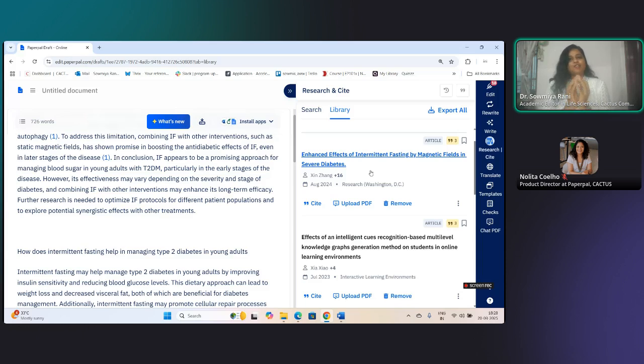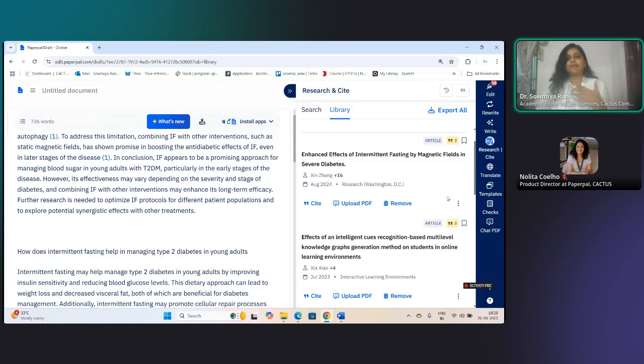You can save your references into the library. You also have an option where you can change the style of your references automatically, both for the in-text citations as well as on your reference list, right on your writing canvas. So this is the first use case, where you already know what you're looking for, where you already have a structure, you have a template.